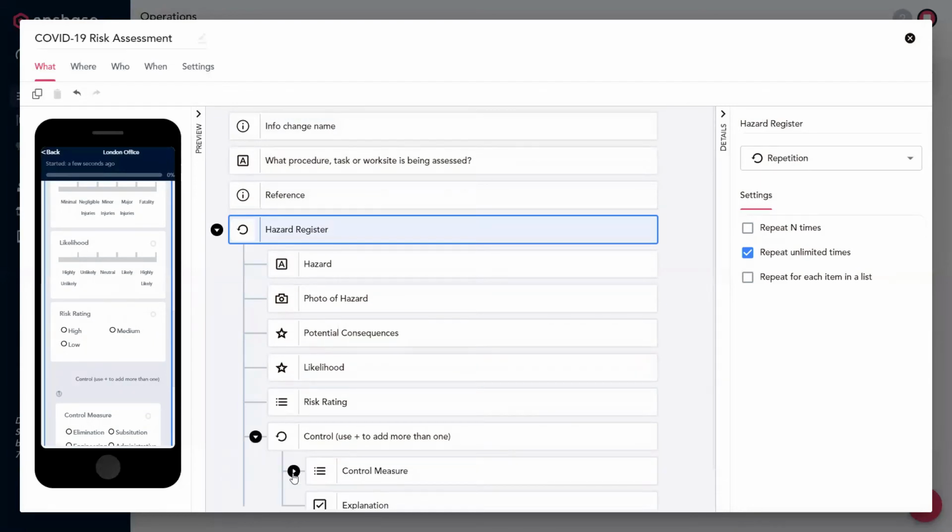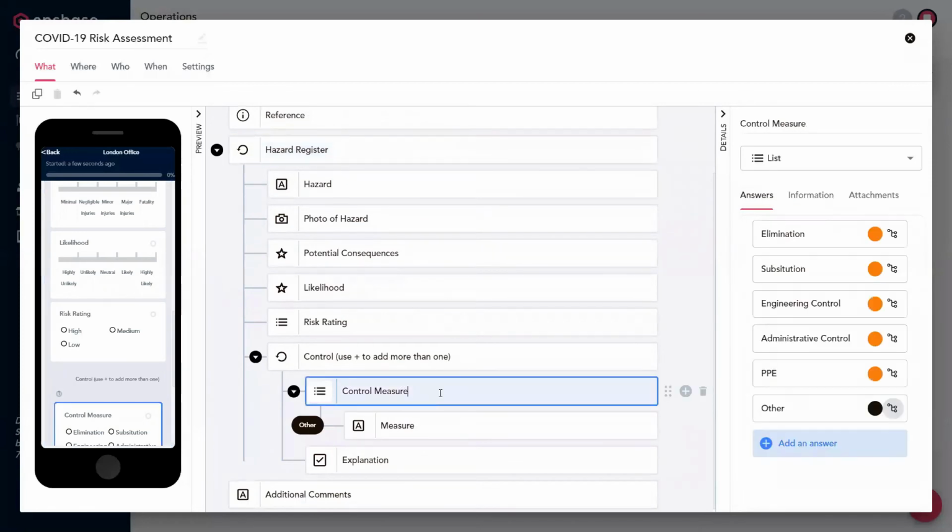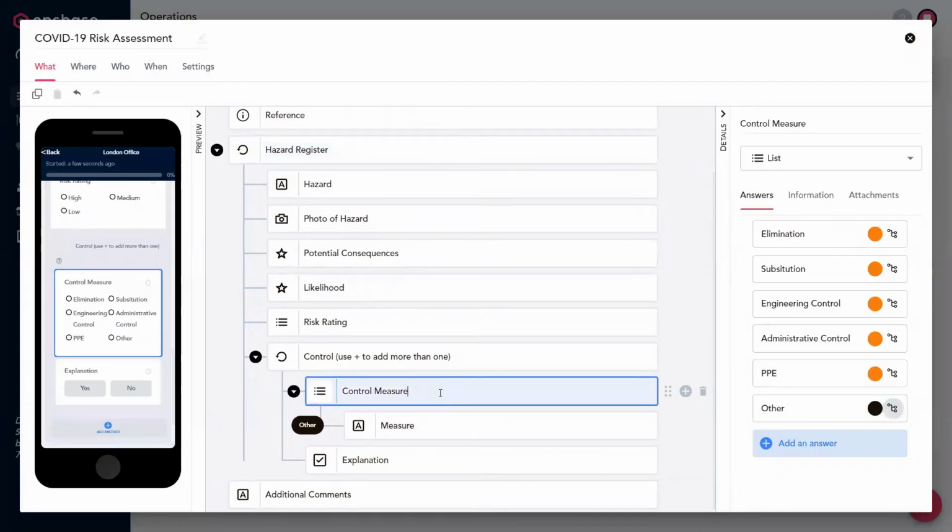And within there, we have a question with some logic on it. What this basically says is, which control measure is it? If somebody selects other, we've got the form logic that says type in what measure you're choosing, because it's obviously not one that we've provided in the previous list of options.